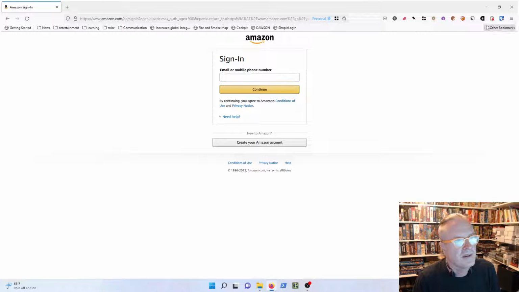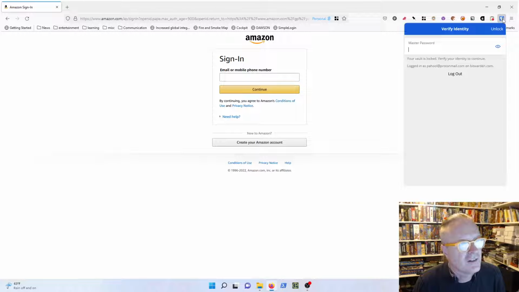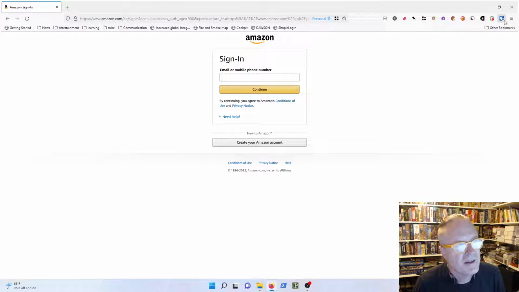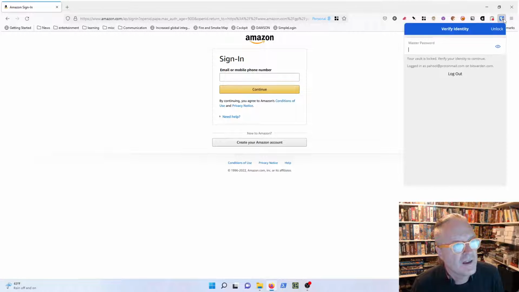Now, you've got Bitwarden installed on your Firefox browser, and it'll show up as this little blue shield icon up here in the upper right-hand corner. And you'll see there's a little lock emblem on that icon right now here. I don't know if you can see it because the screen's super small, but there's a little lock icon there. So if I click it, what I'm going to get now is a prompt to enter my master password.